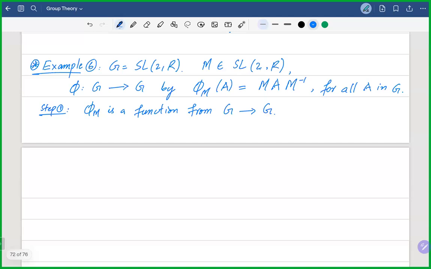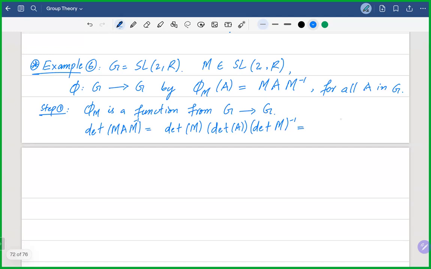This follows from the properties of determinants. The determinant of M A M inverse is the determinant of M times the determinant of A times the determinant of M inverse.